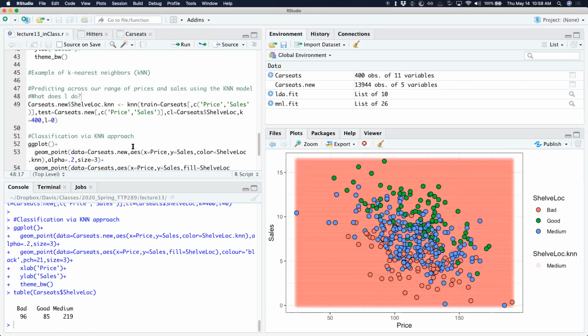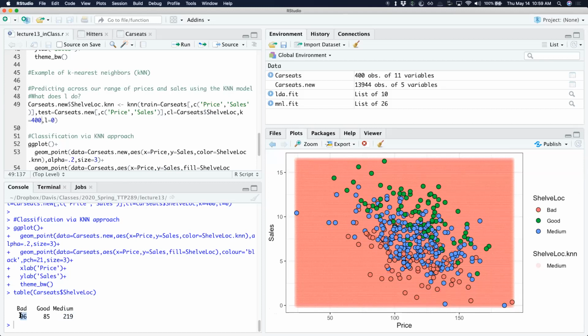But wouldn't it be 401? Because couldn't the 400th data point still be red? Yeah, it could be, but it's not like there's 201 mediums and 200 bads.